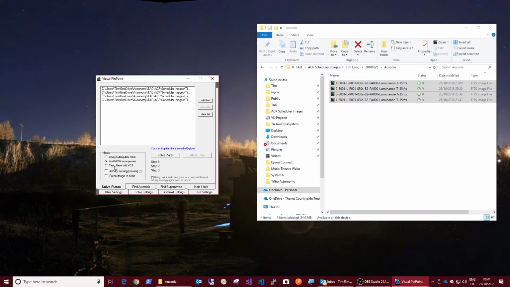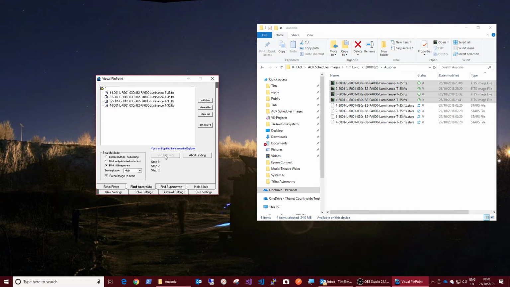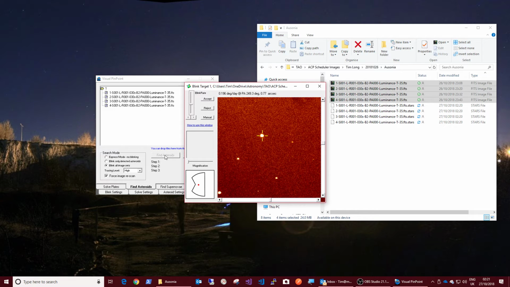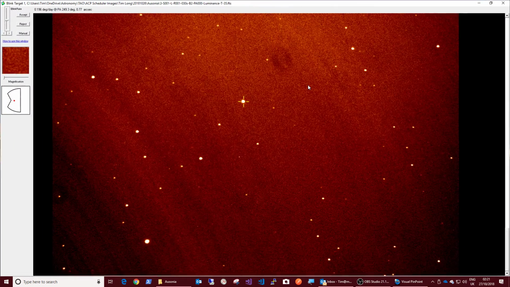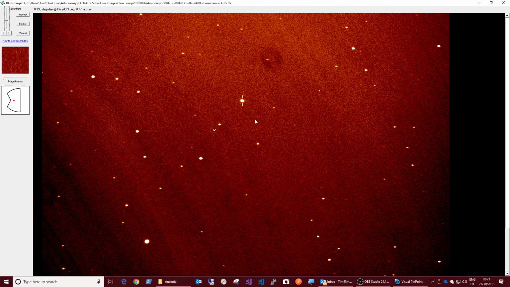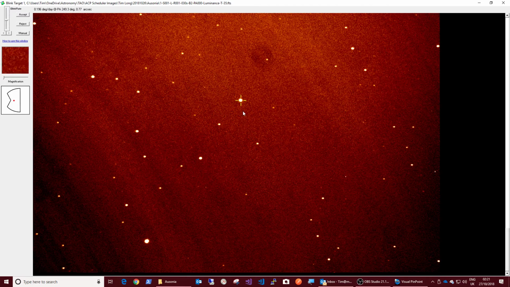So then to find the asteroids, we go over to this Find Asteroid tab, and we get solved, which just copies the images over from the previous screen, and then we click Find Asteroids, and the software will run through, compare each image to its others, and identify anything in that image that moves, and that's likely to be the asteroid. So here we go. There it is highlighted in yellow, and if I put the mouse over it, you can see it in the magnified window over here in this part of the screen.